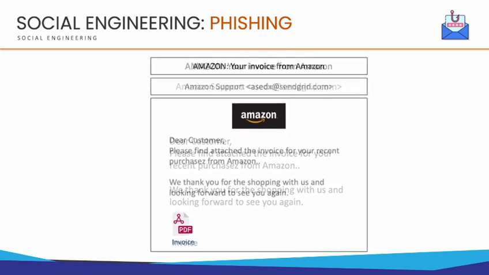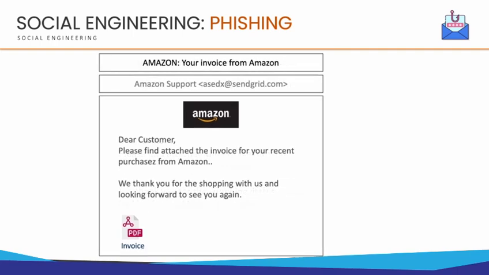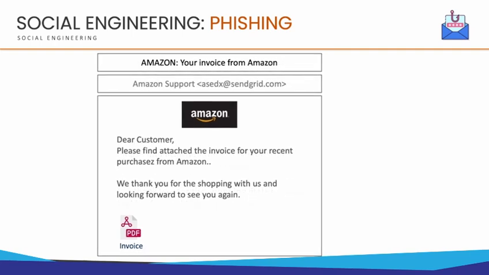Now let's have a closer look at this email. So research says that on average, a user spends roughly 15 seconds skimming through an email before making a decision about it. So we don't have a lot of time, but it's always useful to be on the lookout for some big red flags if you can identify them, right? So let's have a detailed look at this email.